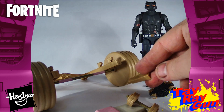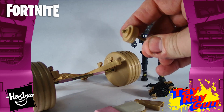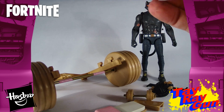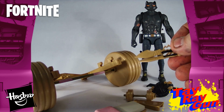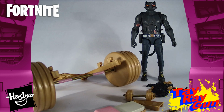It was like the front leg of the weight bench, and then we do get that barbell there as well. Just pretty cool. And then we got one more item here. And these, of course, are Meowscles Shadows harvesting tools, and those knuckled down gold blades. Pretty cool. And I like the gold motif again, going back to Midas.